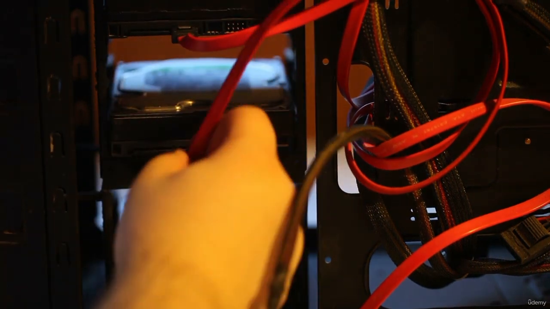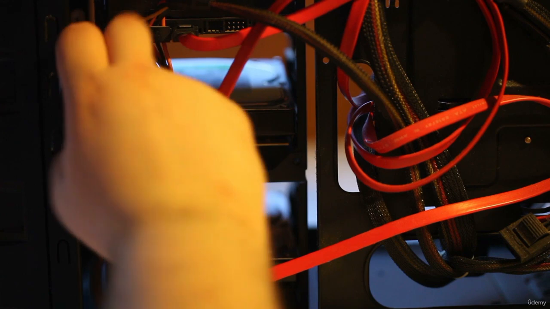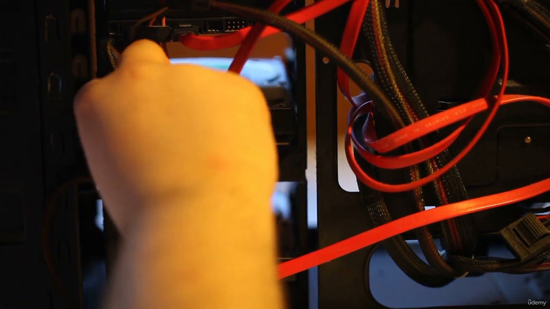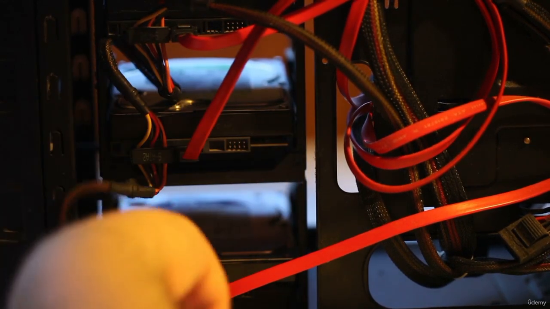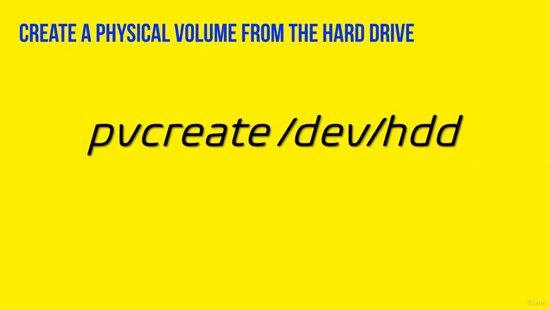Naturally, if there's not enough space on the existing hard drives in your system to add the desired amount of space, well, it just might be necessary to add a new hard drive and create the space to add the logical volume. So first off, install that physical hard drive and then perform the following steps. It's necessary to create a new physical volume, a PV, and just use the command here, which assumes that this new hard drive is going to be assigned as /dev/hdd.